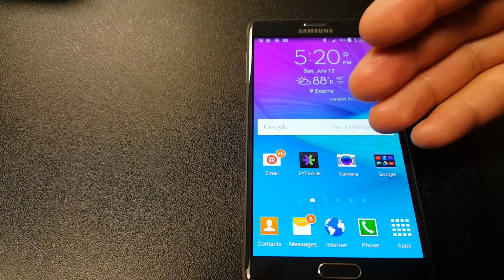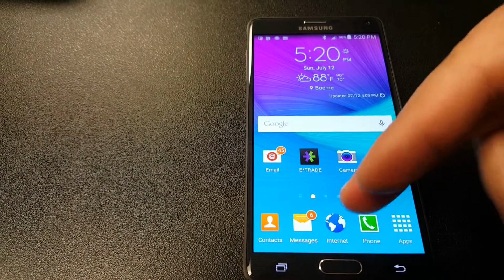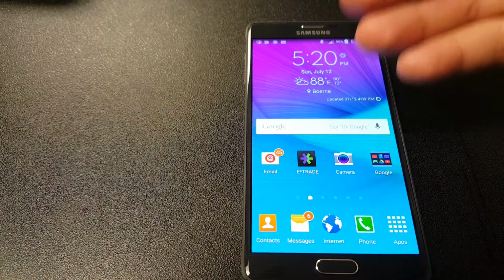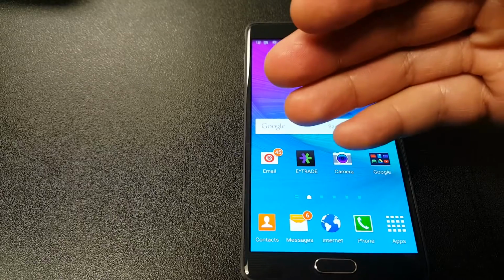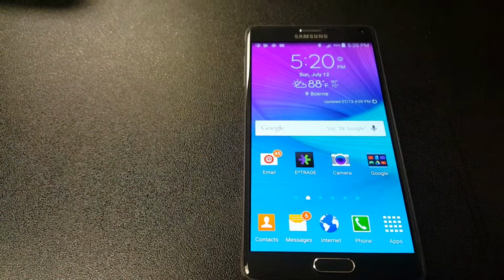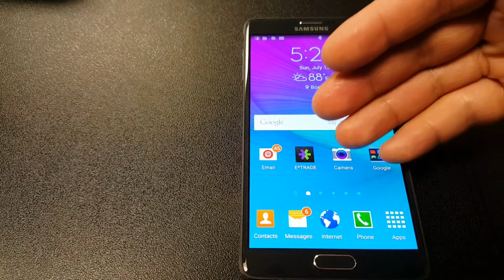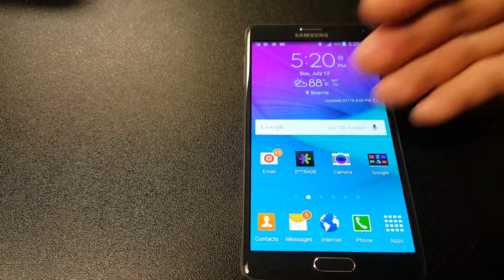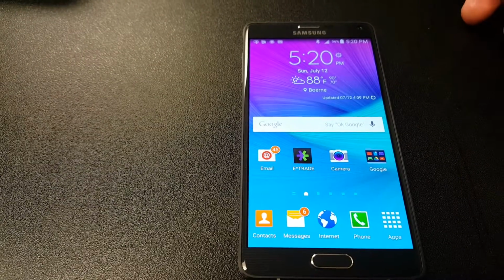So these are some of the basics. Again, you'll have Internet Explorer down here, your phone. I've showed you how to store the contacts, add a new contact. I've showed you how to put a new email or add an account to the existing. And I've also showed you how to delete some of the apps or to put a new app onto the main screen or a different screen of your choice.